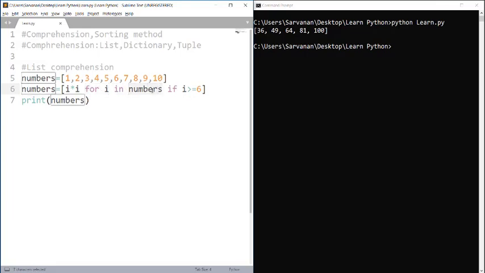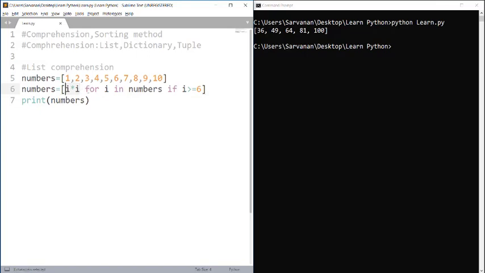It iterates the numbers present inside the numbers list by copying each digit into variable I and checking a condition: if my I number is greater than or equal to 6, the control gets passed to here, and you can write any expression you want to perform to the value extracted.